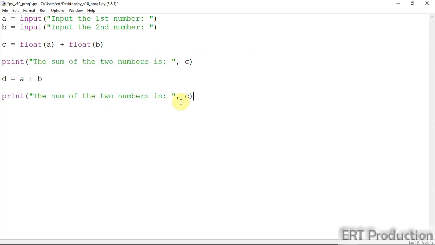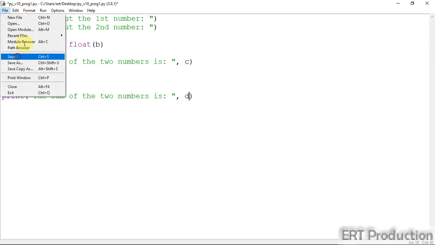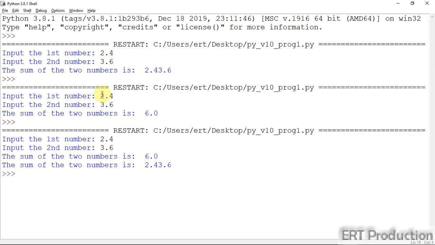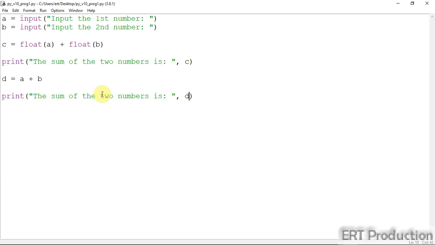We save and run. We input 2.4 and 3.6 here again. You see, the second result is back to a string. It means that the data type of A and B didn't actually change to floating point number.